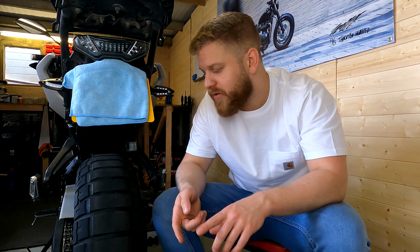Going back to talking about the off-road side of things, how did I find them? As I said, I do mostly green lanes, like your fire roads, your dusty, gravelly tracks. I found them really good. The rear wheel still spins up a bit, but compared to when I was doing it with the PR5s, I've got so much more traction in this, and the corners are so much better as well. I will say the front isn't as solid as I'd like it to be. Going into a corner off-road, you can feel the front sort of not stepping, but slipping a little bit. It's loose gravel, so you're going to move a bit, but I'd like the front to hook up a bit more. However, compared to a normal road tyre, it's night and day difference.